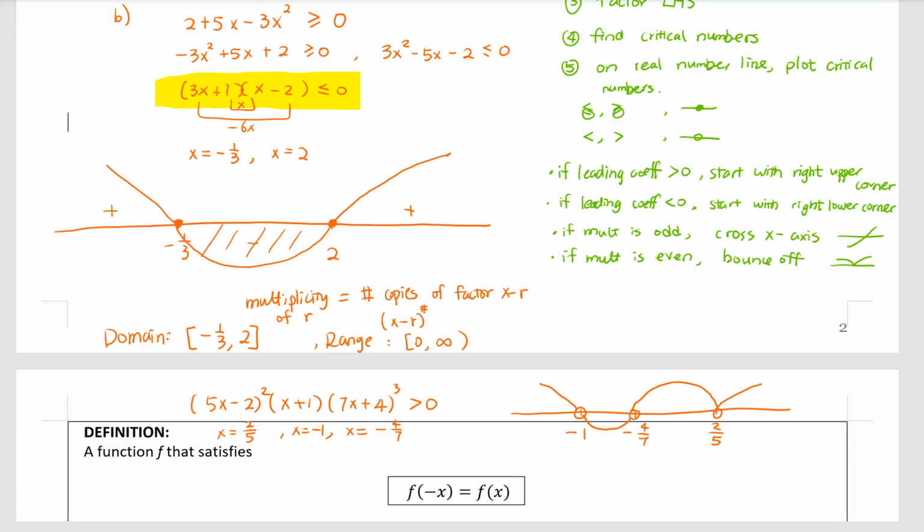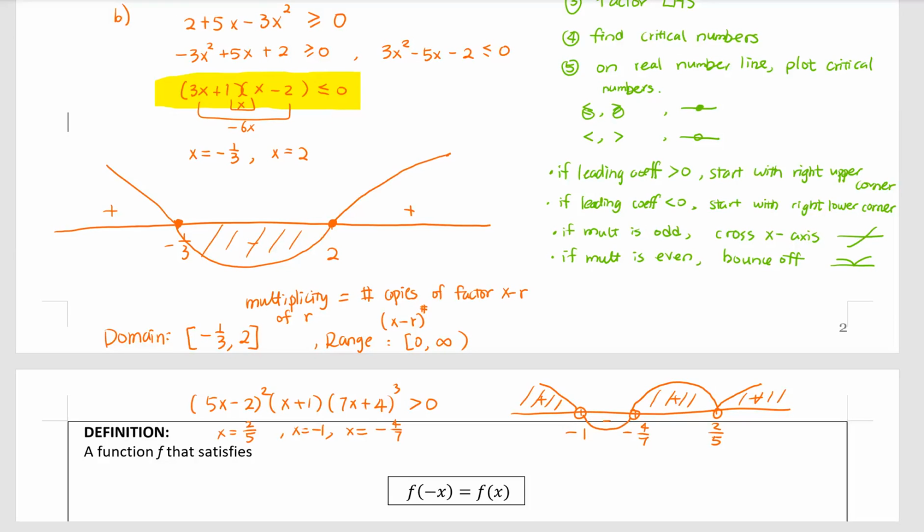So you can see we can figure this out very easily. If you want to use the first method, we have 4 subintervals, and for each subinterval you have to plug in the factors to see whether it's positive or negative, and it will take more time. So in general, the second method is faster. Okay? So we know this is positive, this is positive, this is negative, this is positive. And we are looking for greater than 0, so this piece and this piece.